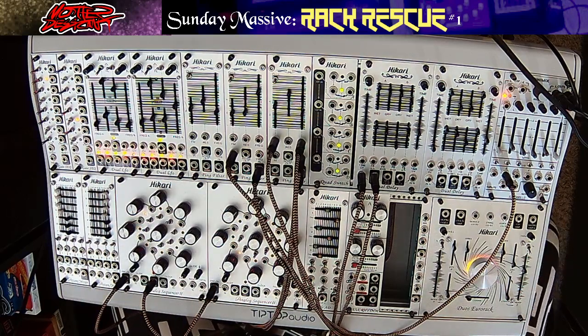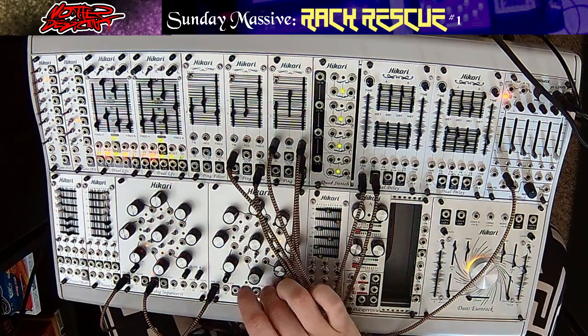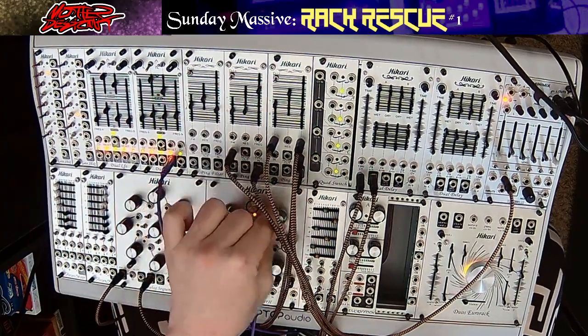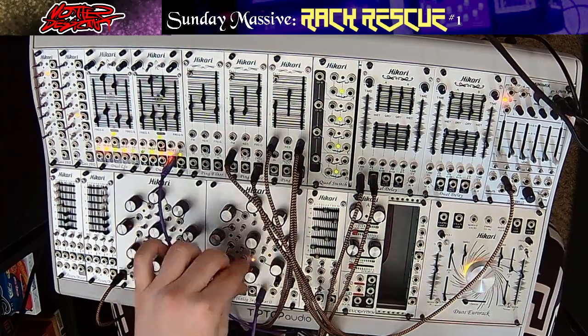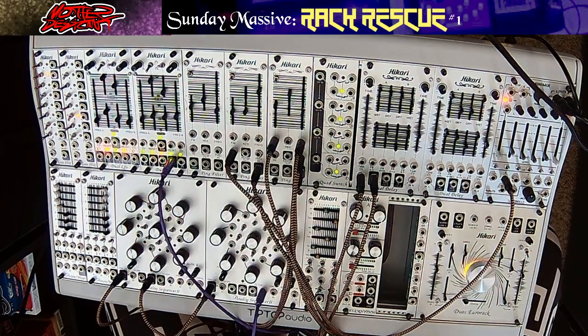In fact, I want this clock to be even slower, so I'm going to manually clock it. Some sequencers have a defined upper limit, but very few have a defined lower limit. To illustrate my point here, I'm going to have it move between some very different CVs. And now you have a longer sequence.